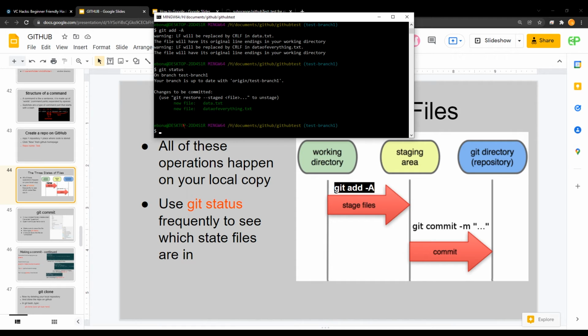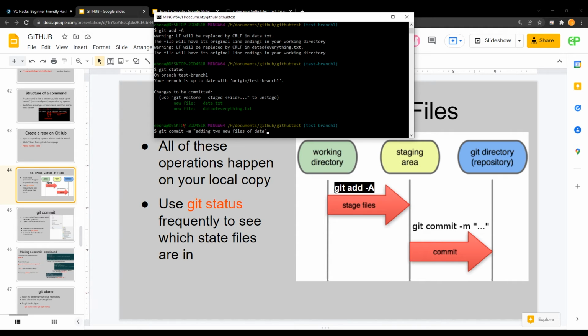We're in the middle step right now, and this is where you can add multiple things. You can create more folders, more files, add more stuff, do git add -A, and it'll add everything to the staging area. Again, use git status to show everything stored in the staging area. With the staging area, now we can commit this. We do -m and give it a little message: adding 2 new files of data.